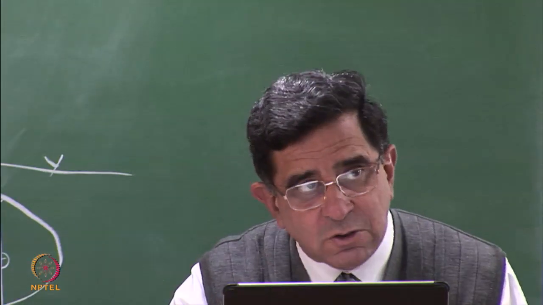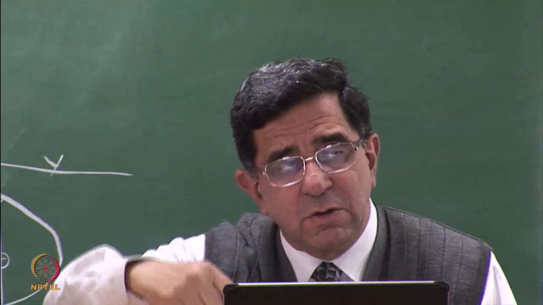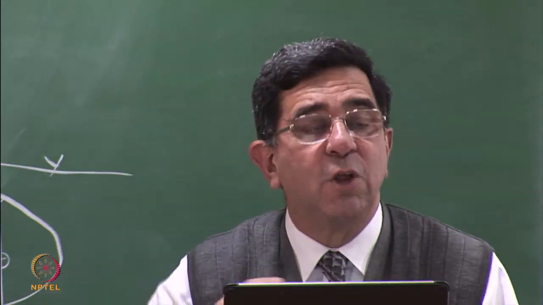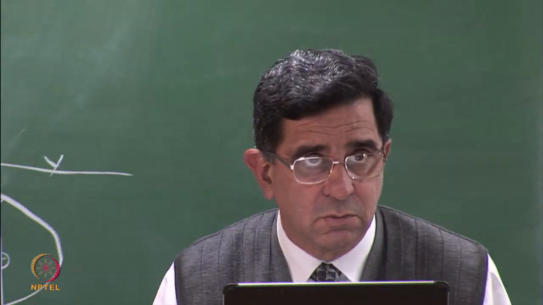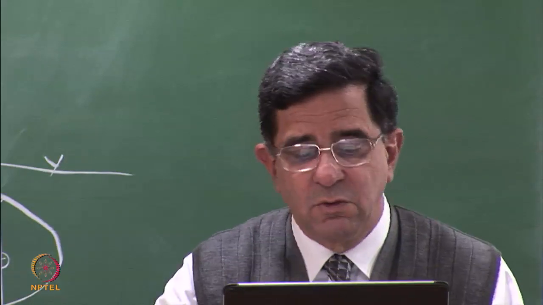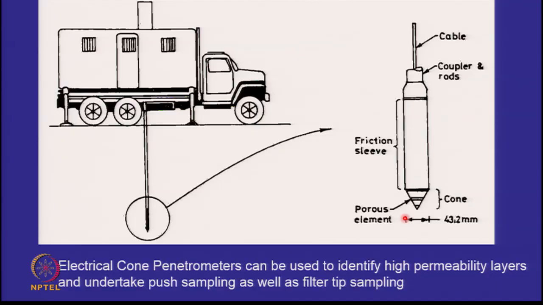But really what everybody wants to do is to be able to go down into the earth, pick up a sample, go deeper, pick up a sample without drilling a borehole, right? And one of the ways to do that is to use a cone penetrometer. So I'll come back to this, but this is our traditional electrical cone penetration device where a cone can be pushed down hydraulically into the soil. So two things happen. I'm using an electrical cone. Electrical cone can have a friction sleeve, a cone tip resistance, and it can also measure the pore water pressure.